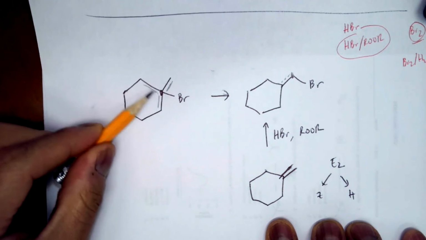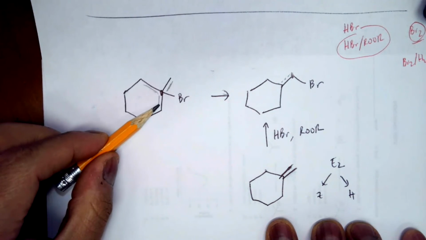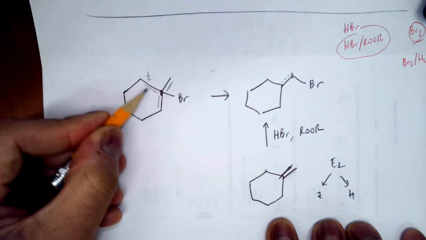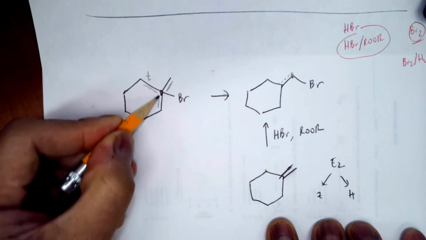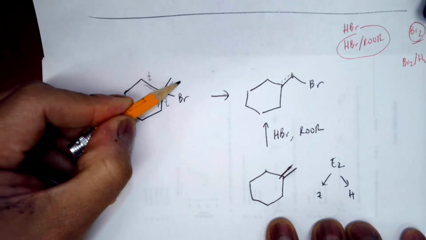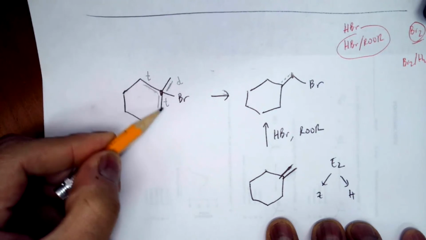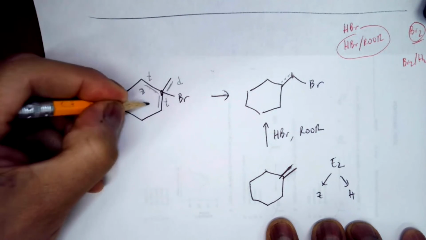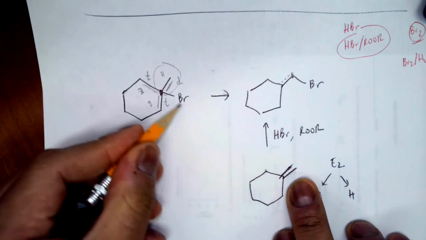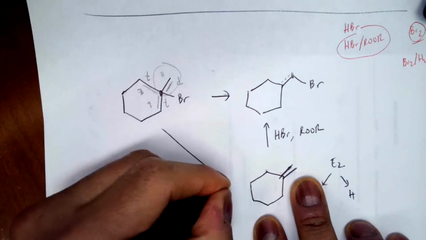If I look at this particular alkene, I get a disubstituted alkene. If I do it here, sorry, trisubstituted alkene. Try, right? 1, 2, 3. If I do it here, 1, 2, 3, trisubstituted alkene. If I do it here, I get a disubstituted alkene. Therefore, these two are Zaitsev, and this is Hofmann. I need the Hofmann, right? Because that's the alkene that I need. Okay, let's do the Hofmann.